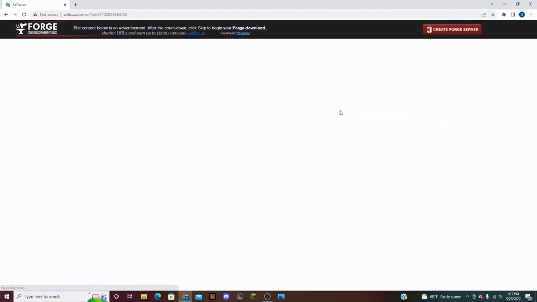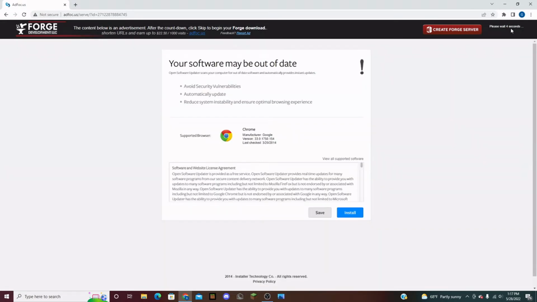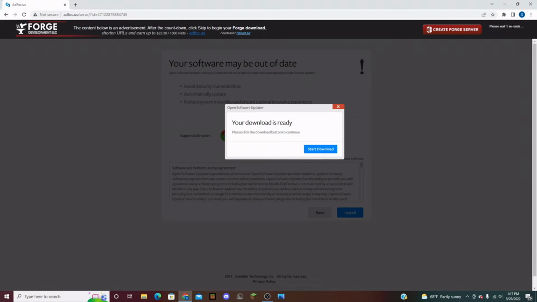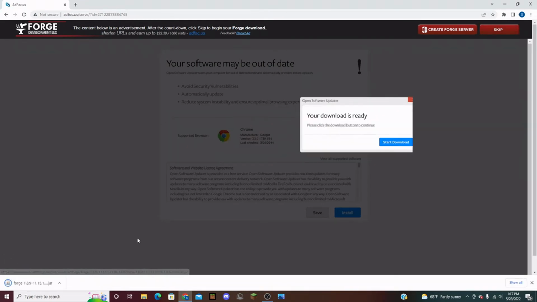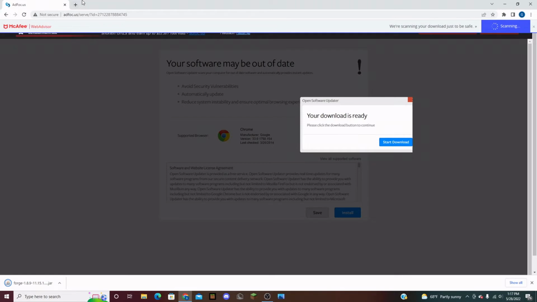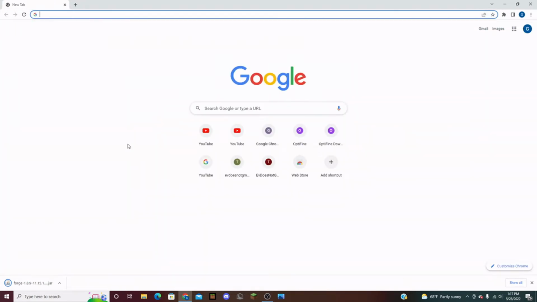And now don't click on anything on this page. Move your mouse off just so you don't click anything. It's an ad focus. And you're just going to wait for this in the top right corner and then click skip. Okay. And now you're going to exit out of this as soon as you can because you don't want that. We're just gonna wait for this to download fully.